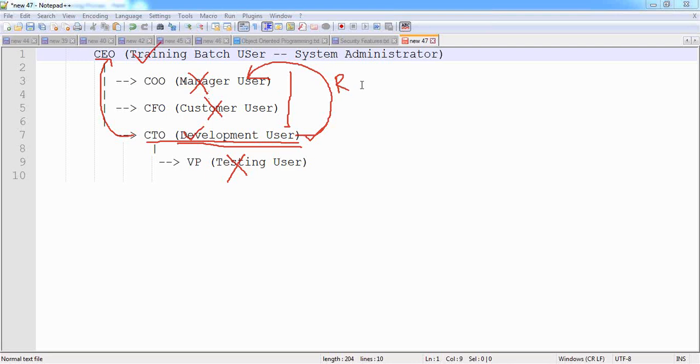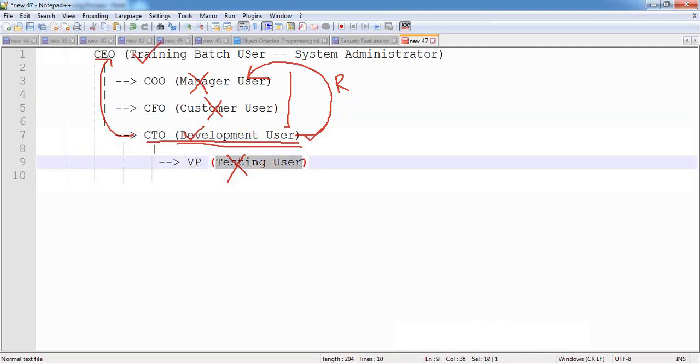As step four, we have to test whether the manager user is able to see the record or not. If he is able to see it, then he should have only read-only permission, not read-write permission. Along with that, I want to do negative testing also. My record may be accessible by the customer user or not; I would like to cross-check that. The customer user should not be able to access my record. I would like to check with the testing user also. That person should not be able to access it.